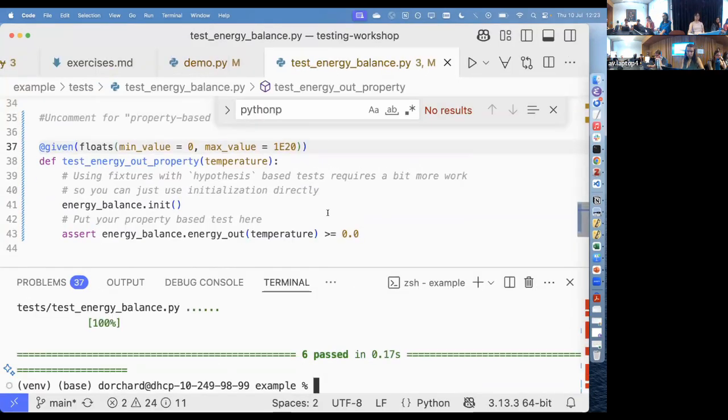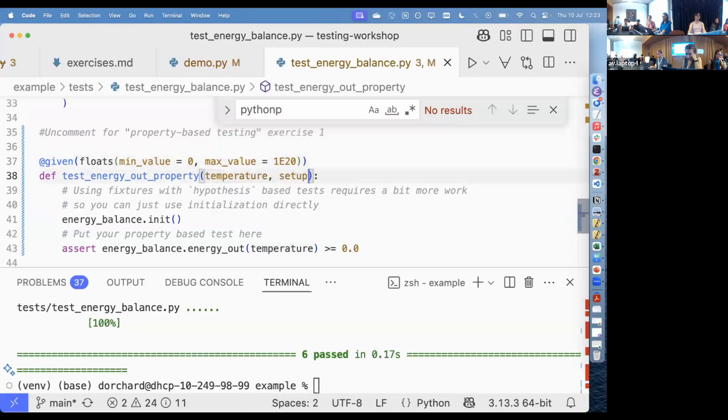And notice that I called the init function explicitly here. You have to mess around a bit to do fixtures with hypothesis. It is possible. I forgot how to do it. We have done it. I remember we did it before, but I couldn't remember how to do it. And I couldn't quickly work it out, so I just explicitly called init here. Hypothesis sort of takes over the name of the input. Yeah, but it is definitely possible.